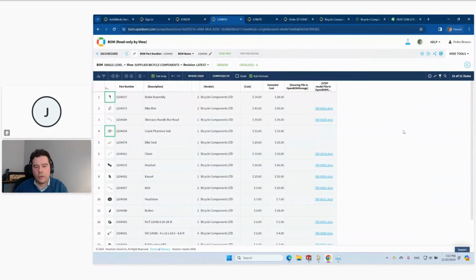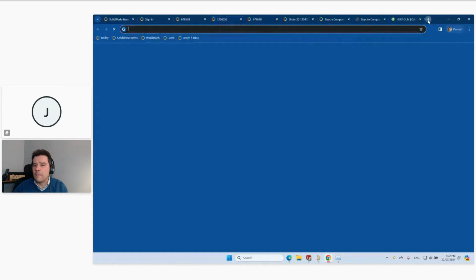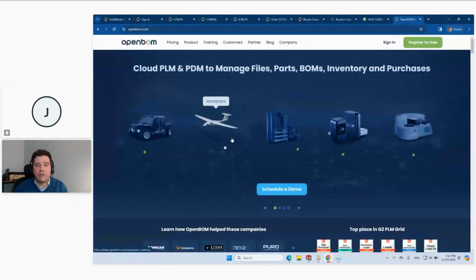So you have full control over what information you extract from CAD, and it's very easy to share that information with others. So I went through some of the options for how to extract information from CAD. A lot of these integrations are very well documented in our training area.